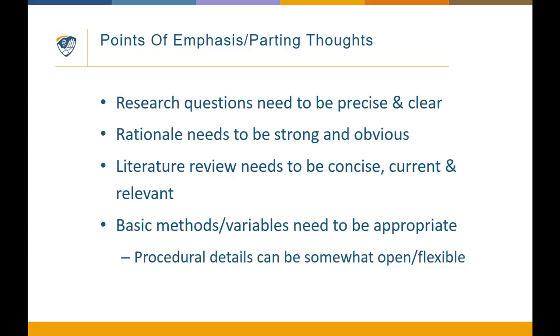And then lastly, your basic methods and your variable identification need to be appropriate. You might not, again, have all this nailed down yet. You might know what your outcome variable is going to be, but you might not have an operational definition yet. And that's okay. Just be upfront and transparent about that. You might say, I want to measure muscular power, but I haven't quite pinned down exactly what method I'm going to use to do that. I haven't operationally defined muscular power yet, and that's okay. Maybe you're going to do a survey on critical thinking as an outcome, but you haven't identified the appropriate survey yet. And again, that's okay as long as you're transparent about that.